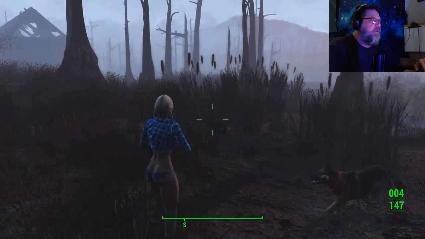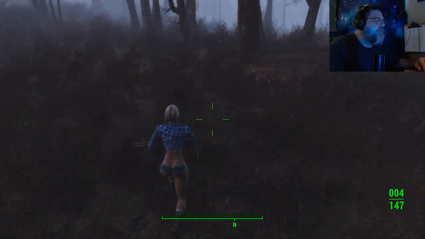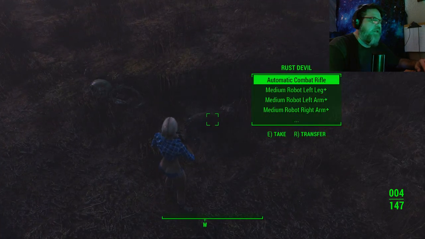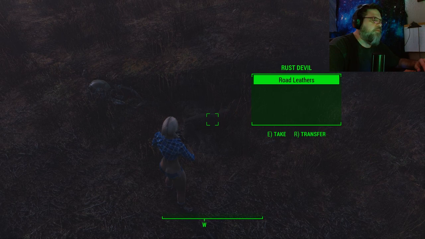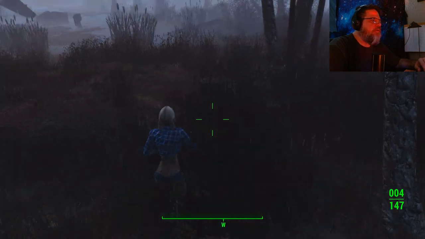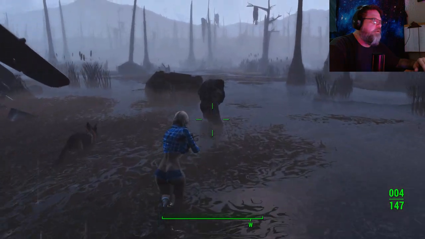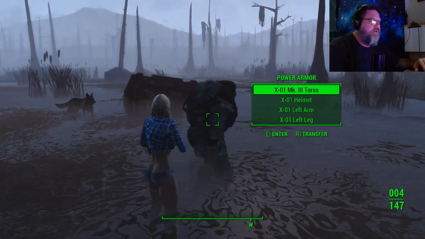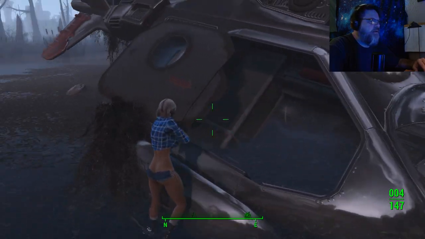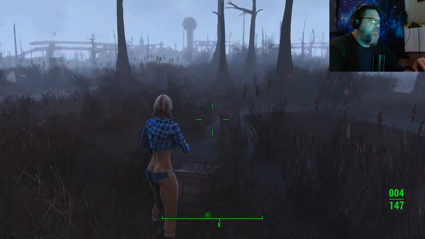There must be a random encounter location around here, huh? That's what I'm thinking. Now, there was some bodies around here, wasn't there? Oh, right. There's a gutsy. Is there another one? Oh, look at that. Ooh, that's the good stuff. That's like top shelf right there. That's the quality. I don't think there's anything inside that.